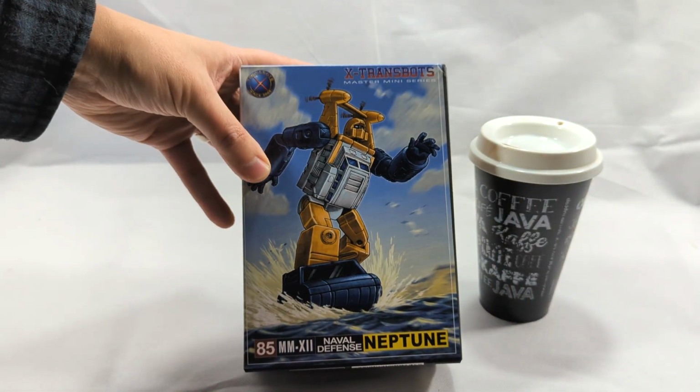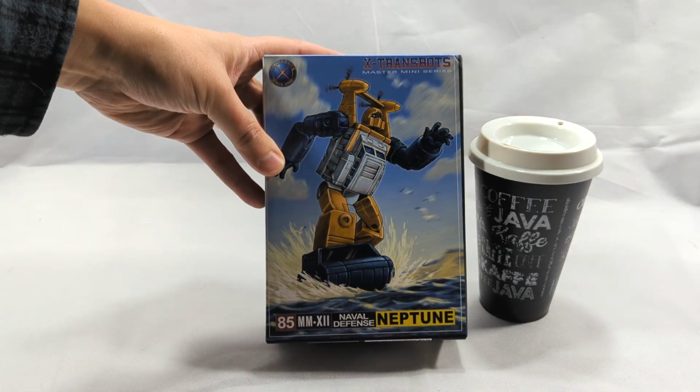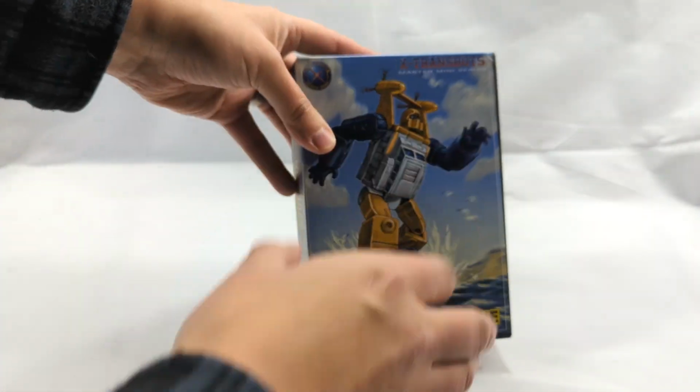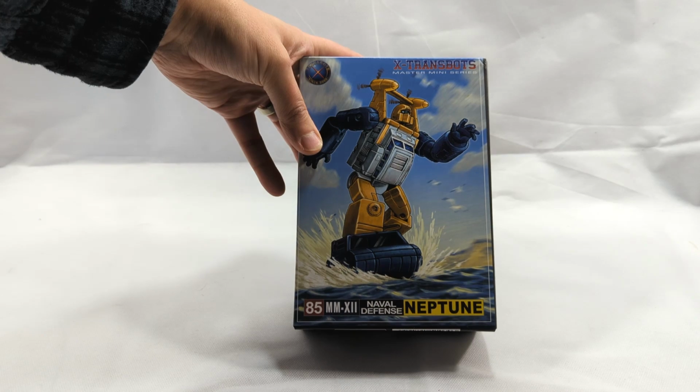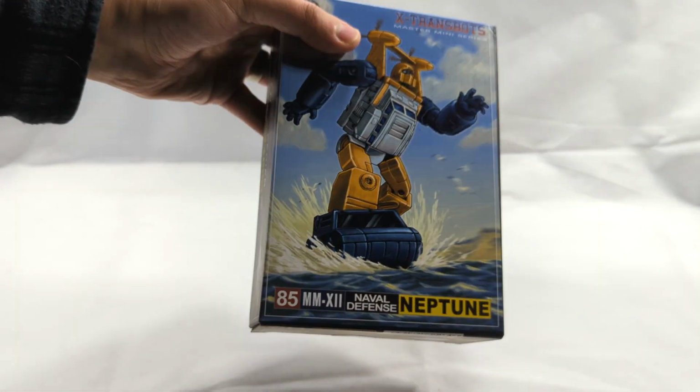Now, a lot of these third-party Transformer companies have been putting out some amazing toys. I mean, this thing is absolutely gorgeous. A lot of these are better than the Masterpiece Edition Transformers that Hasbro is putting out. These are usually 100% cartoon accurate.